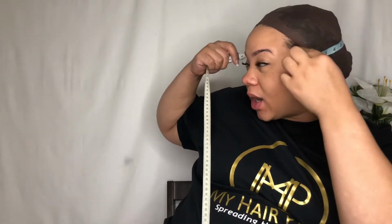Next, we're going to get our temple to temple measurement. You're going to do right here to right here. Wherever the measuring tape starts and stops, mine is at 17, so that's what I'm going to write down. Then next we're going to do your left ear to your right ear. Just put the measuring tape where the hairline starts, going across the forehead, and then wherever it ends. Mine is at 11.5, so that's what I'm going to write down.